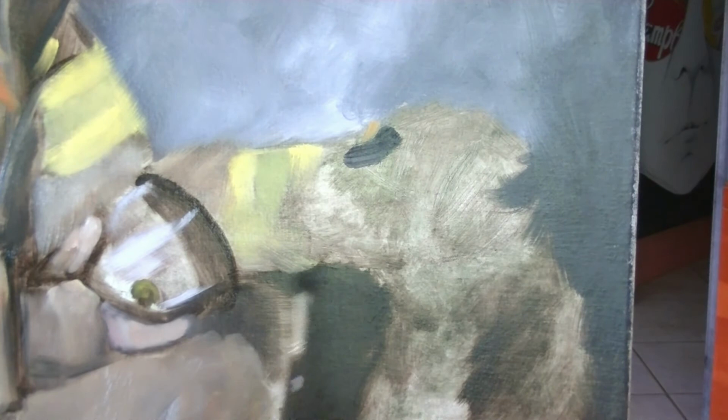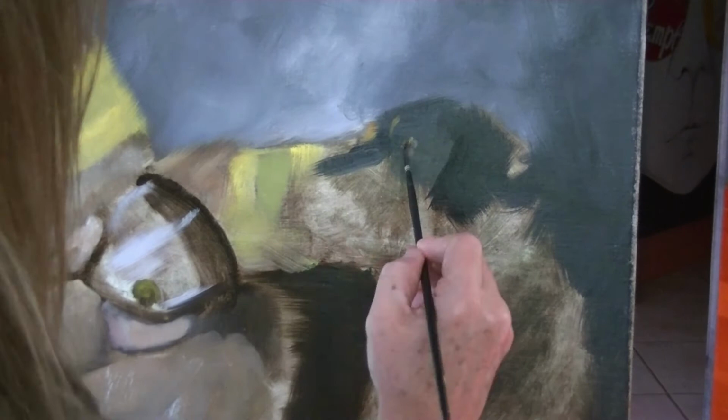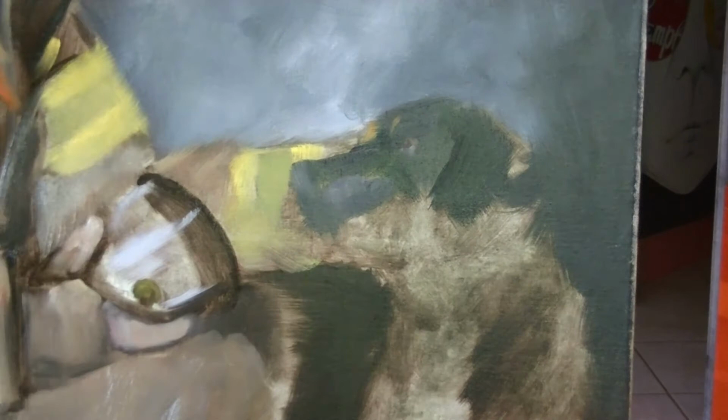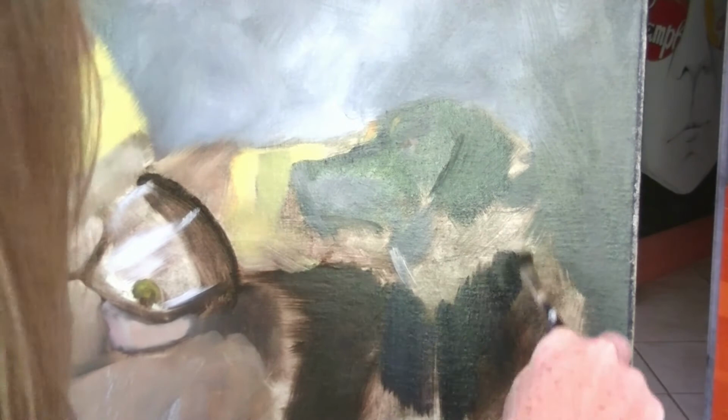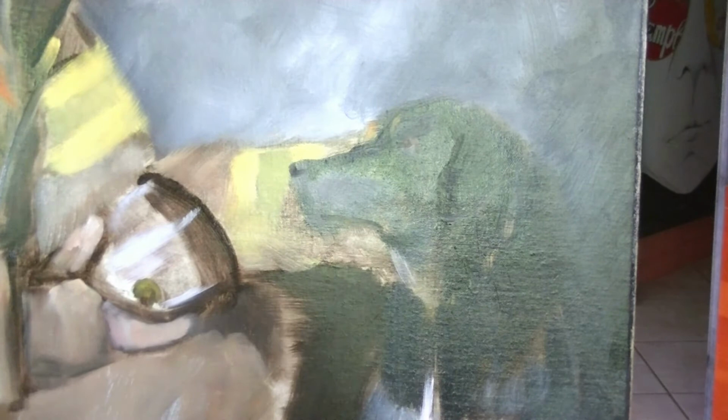Really, the biggest plus for me from having the photo session done is being able to put those photos up in Photoshop and take my time investigating the colors, the values, the compositions. I can move things around, crop things differently, and really play with the composing of the painting. And I love being able to test out some of the colors and kind of nail that color palette to the side of my reference photo, like you've seen in some of my other videos. And it's so nice to be able to take your time and investigate the subject that you're going to be painting before you start painting.